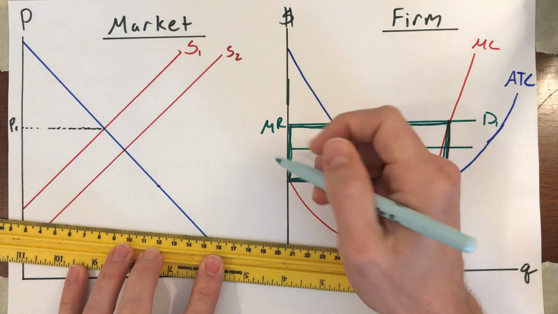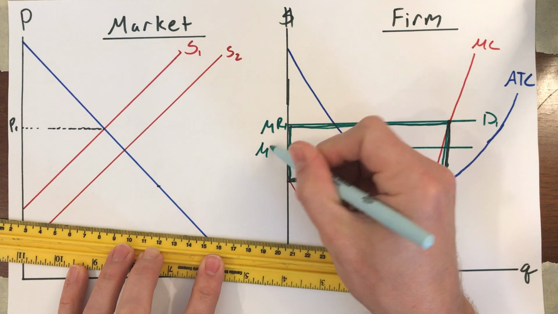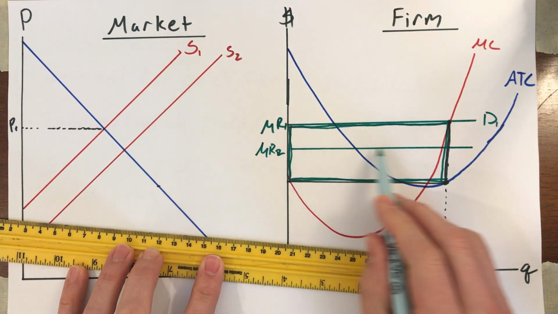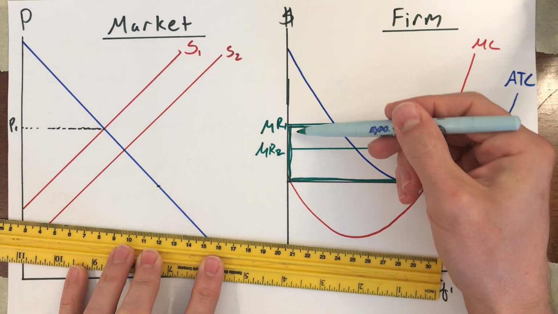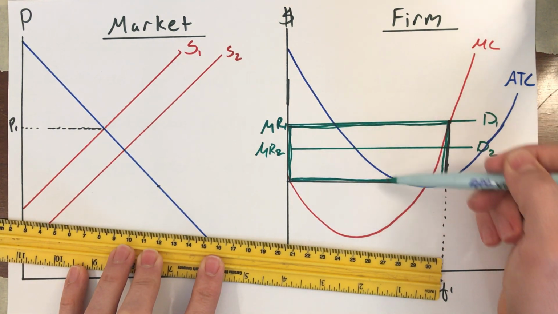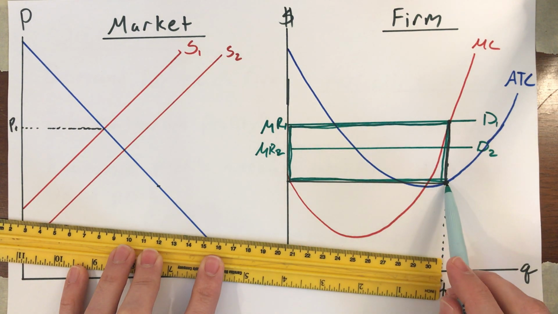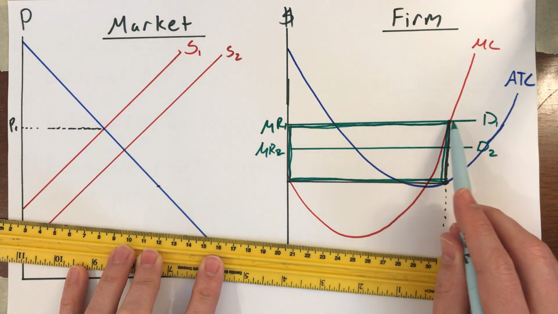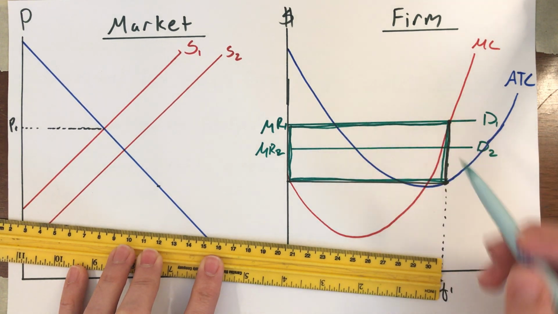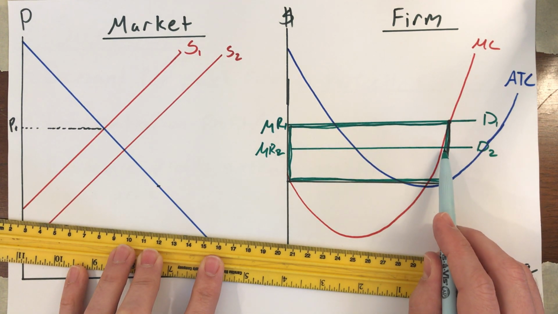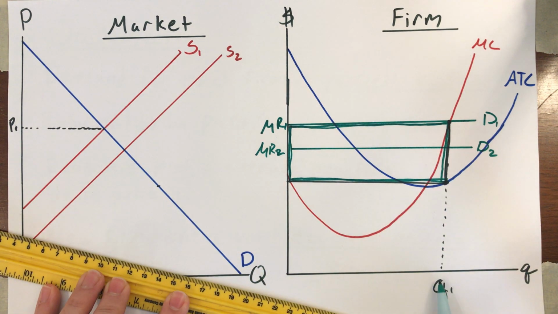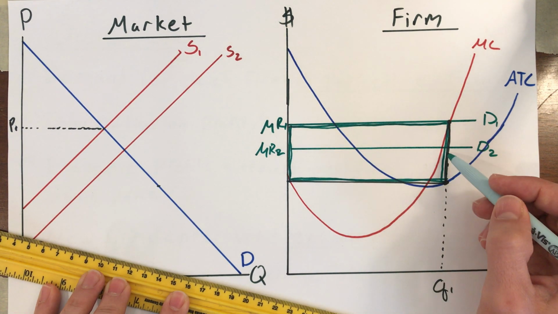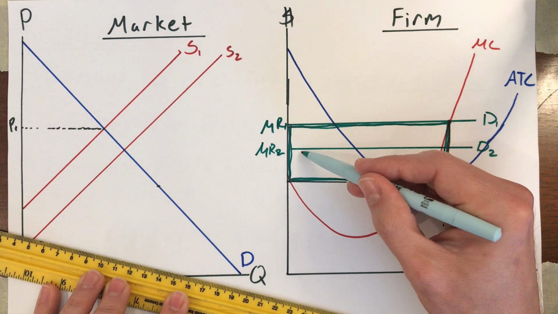So now notice that you've got this second marginal revenue curve, marginal revenue 2. That is a new demand curve for them. Whereas before the firms were earning all of this economic profit between the average total cost curve and the marginal revenue curve, now they're earning a smaller amount. Technically speaking, marginal cost intersects marginal revenue here at a slightly lower level of output, so this quantity Q1 would actually drop a little bit, but I'm going to ignore that just to make this graph a little bit cleaner to look at.